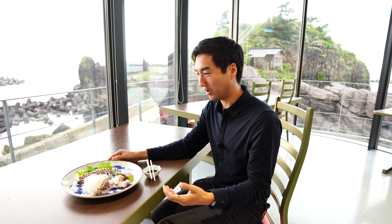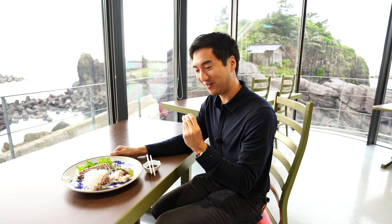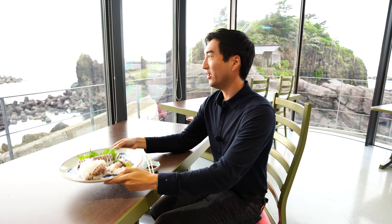And I've had tai around Japan at many sushi restaurants, and I gotta say that the tai I'm having right now, it's just so fresh. The flavor is just so clear, so vivid. It's very, very good. This is among the best tai I've ever had in Japan. And to be able to see the process, catching it on the boat, handling the fish from start to finish, that made it all the more special.